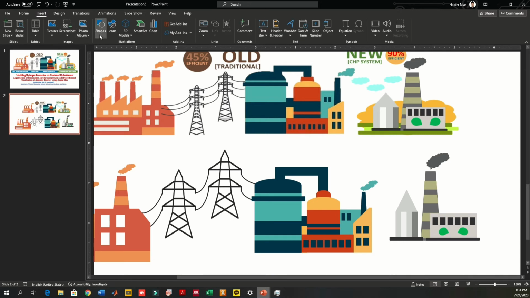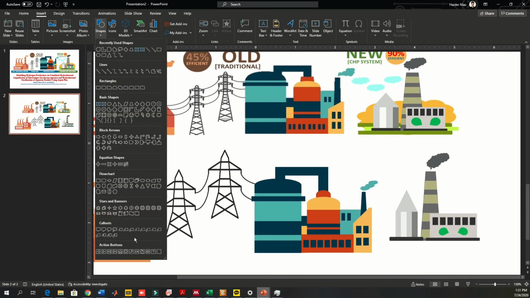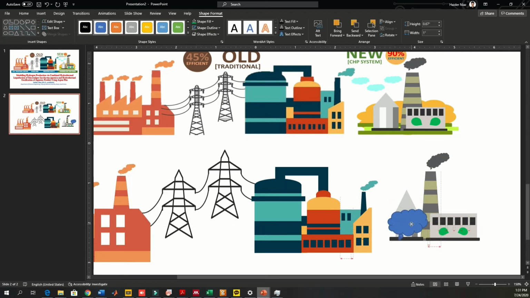Now let's work on the back part of the background of the chimney. That's a colored button. You can use the colored shape again. Once you click it, you can put it over here, increase the size a little bit, send it to the background, change the color, and remove the background. Remove the borderline. Now once it's done, you can send it to the back. Move it a little bit to adjust so that it doesn't appear to the bottom of the shape.